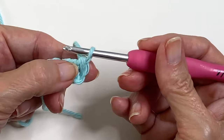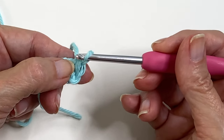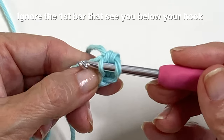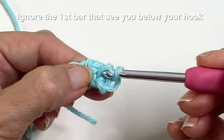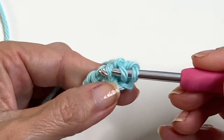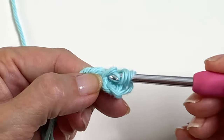We're going to be inserting our hook into those bars and just pulling up a stitch. So working into the next bar, insert your hook, pull the yarn through to create a loop. In the next bar, go through, yarn over, and pull up a loop.